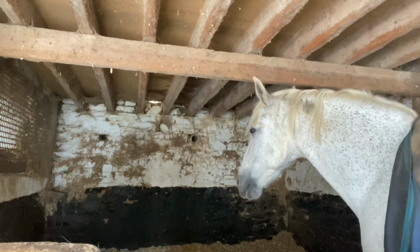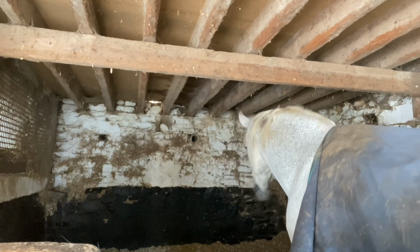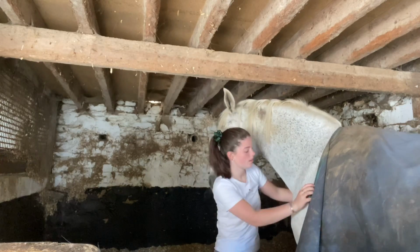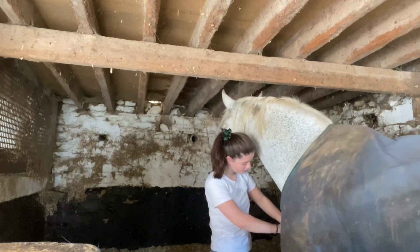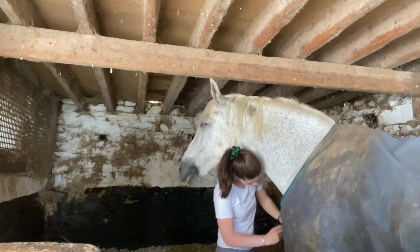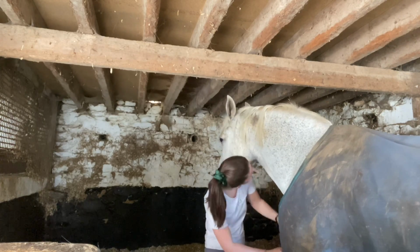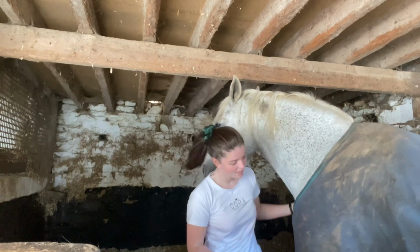I don't know why I make putting a rug on look so complicated. It's not that hard. But yeah, he looks so shocked. And he does, he normally wears a rug. I don't know why he's making those faces. And there he is just trying to bonk me on the head. But yeah, he looks really cute. He's getting a wee pat.